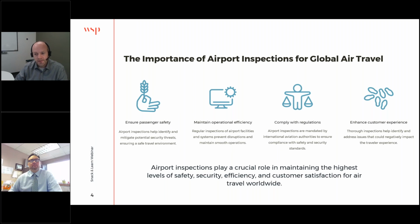And with that, the regular and thorough inspections ensure that all aspects of airport operations, from the runway integrity to even the air traffic control systems and security protocols of the flights themselves, are up to those highest standards. So we have the safest aviation system possible and one of the safest forms of transportation, really. It not only helps in preventing accidents and maintaining smooth operations, but ensures that everybody's adhering to the federal, international, and local regulations. So you make sure you've got that enhanced safety and efficiency that you need for that to be one of the safest forms of transportation.